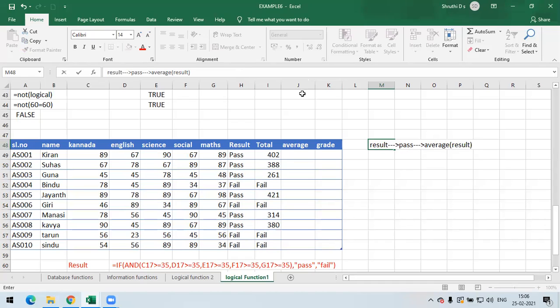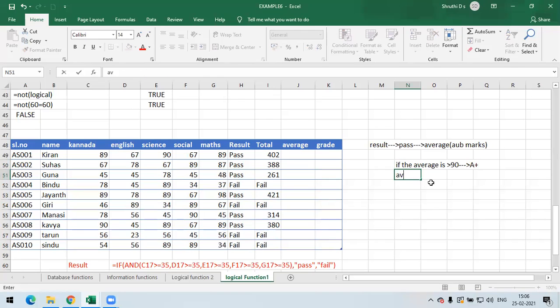You can just go with all the subject marks. Okay, so based on the average which you have selected, if the average is greater than 90, just print that they have got A plus.